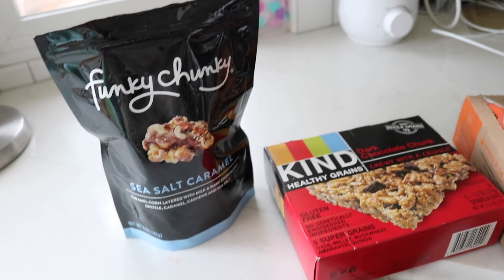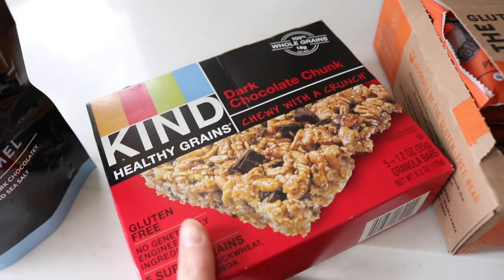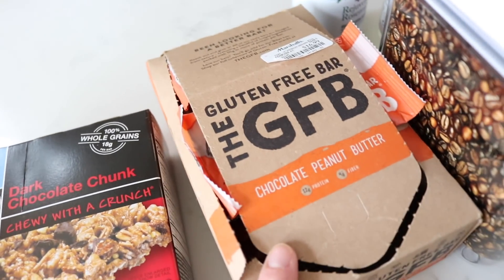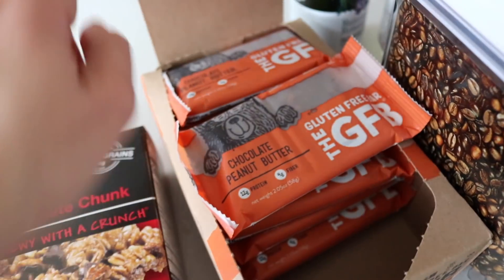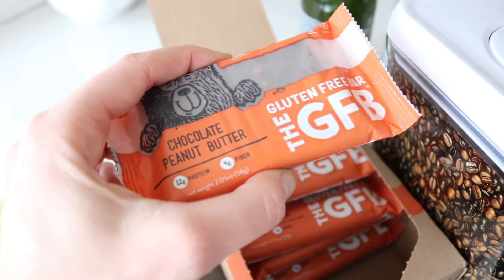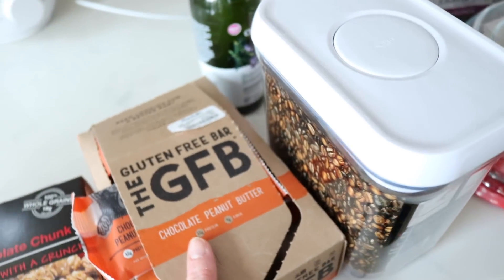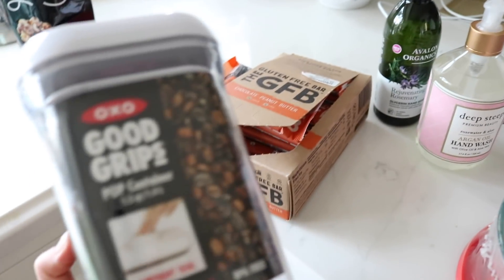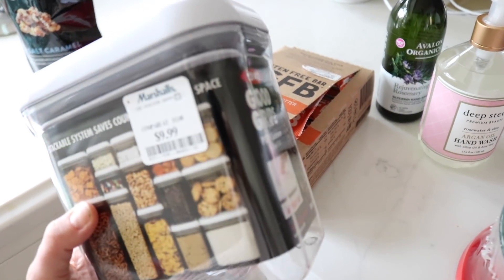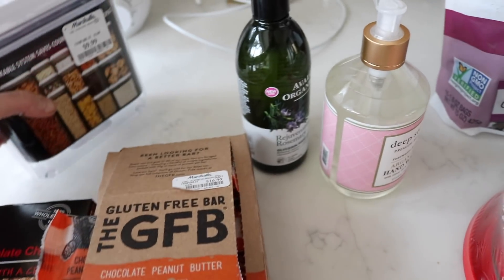This I got at the checkout because I was super hungry when I was there, and that's not ever a good thing to do when you're shopping. I got some Kind bars — these were $2.39. These I love. The gluten-free bars. I've only tried the oatmeal one but I like this one more. I already had one of them in the car but they're so delicious — really good protein fiber. I got one of these OXO containers to keep the girls' snacks in. We have these for sugar and I really like them, so I figured this would be good to keep their snacks nice and fresh.